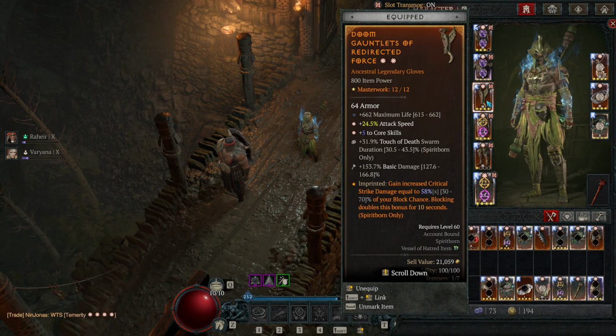The affixes on your gloves should be bonus core skill ranks, attack speed, and maximum life, with greater affix priority being maximum life over core skill ranks, and masterworking priority being maximum life. Tempers should be basic skill damage and then Touch of Death Swarm Duration, which directly transfers to damage as this affects the insatiable aspect pretty specifically.